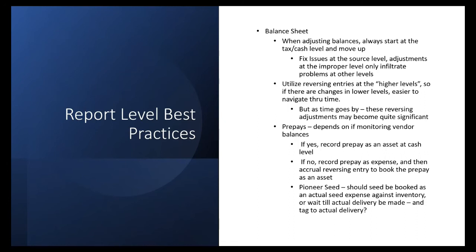And then prepays, and again, it comes back to how you want to handle it from a tax reporting perspective. I've had people whose focus at the end of the year is to go out and do a bunch of prepays, and I want to get them recorded as an expense because that's the way they think of it in terms of tax reporting. So in that case, we run those prepays as an expense, and then we move those dollars back up at the accrual level, back up into a prepaid account, and then I reverse it out the next day. That's if we don't want to manage the prepays.